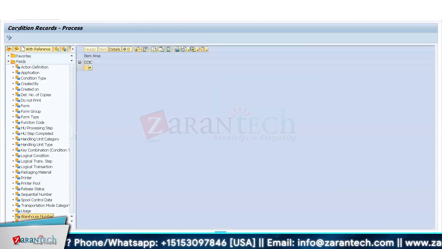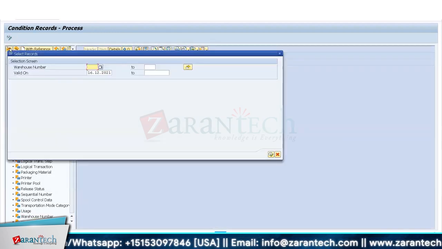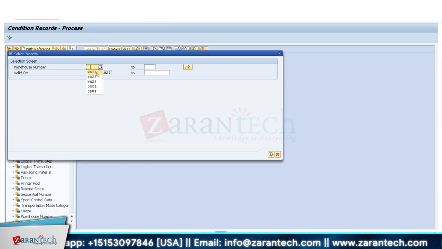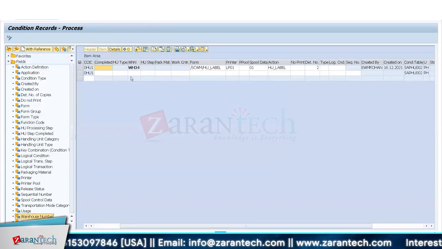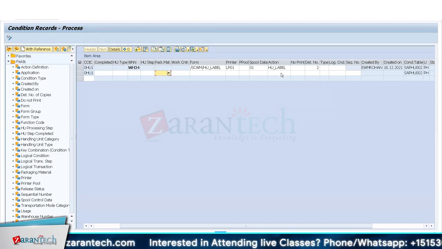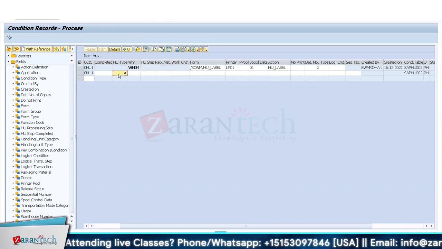What I would do is create a different packaging material for my ASN. If it is Euro palette only, I'll say Euro palette E. So here you can see packaging material Euro palette E, external. I'll give an action definition where the status is yellow, which means I can reprint. If I create a packaging material Euro palette I, internal, I'll give an action definition where it is immediately printed. So this is another way of doing it. I can give different packaging materials, and I can use different HU types.